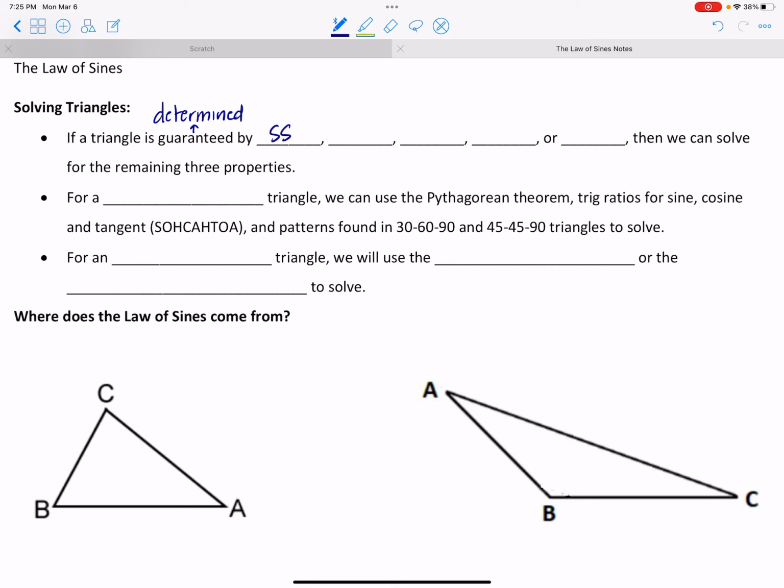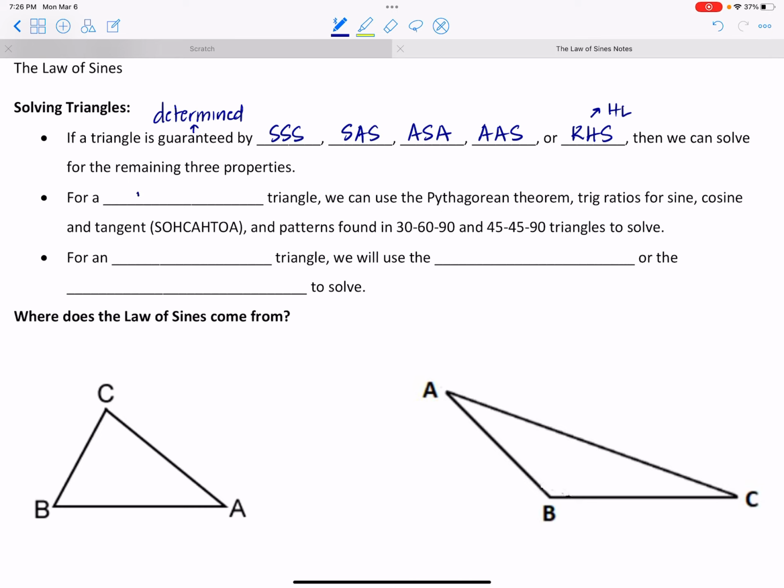So we have a side-side-side theorem. If we're guaranteed 3 sides, then again the angles are predetermined. We also have side-angle-side, angle-side-angle, angle-angle-side, and then we have our right angle, hypotenuse, and side, or again sometimes we call that just hypotenuse-leg. So if we have a triangle that's predetermined with the 3 pieces of information given in one of those theorems, again we can solve for the missing parts.